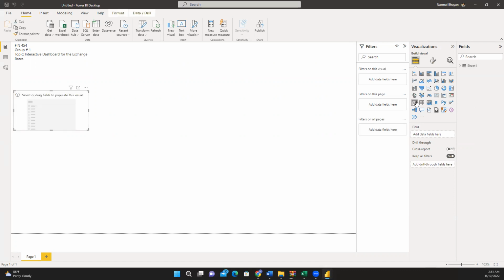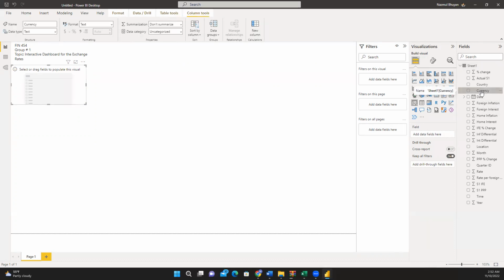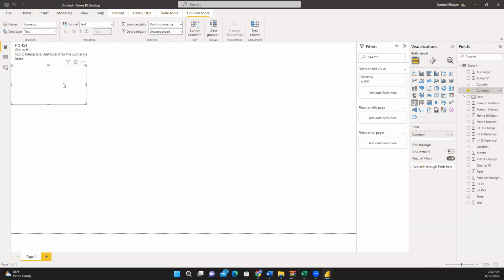Now I want to filter by a particular variable. Just expand this sheet number 1, and I want my currency to be one of the filters. In your case, you are going to have multiple currencies. In my case, I just have 4 currencies here. Then from this drop-down menu, select drop down. Now you can see it became a drop-down menu.